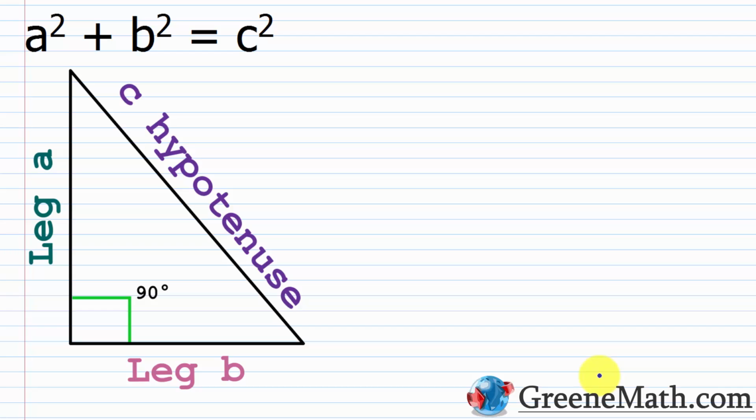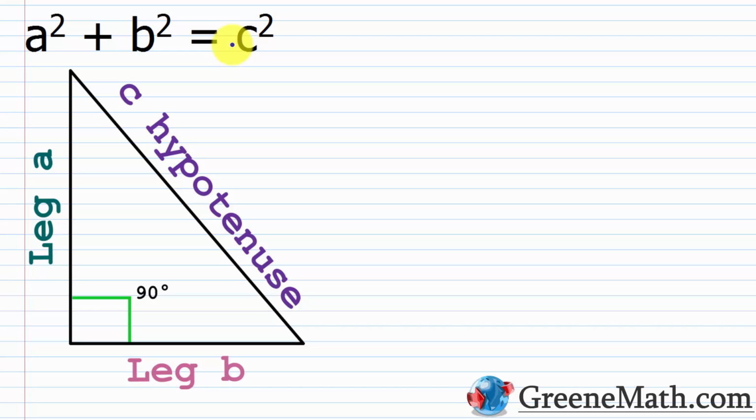So essentially you're going to pick one of the points and you're going to choose it to be x sub 1, y sub 1. You're going to pick another point, you're going to choose it to be x sub 2, y sub 2, and you're going to plug into this formula and it's going to spit out a distance between the 2 points. Very easy to use, but before we get to that, I want you to understand where it comes from. So basically it's a direct application of the Pythagorean formula, or you could say the Pythagorean theorem. So that's the very famous a squared plus b squared equals c squared that you see on your screen.